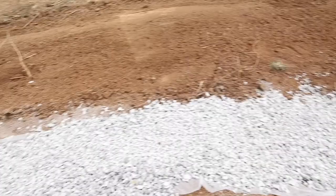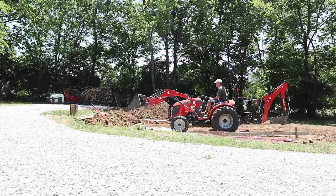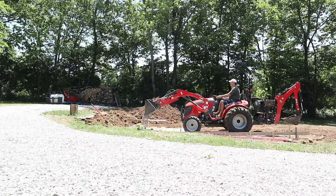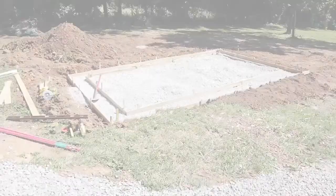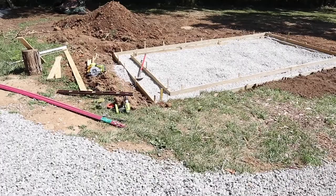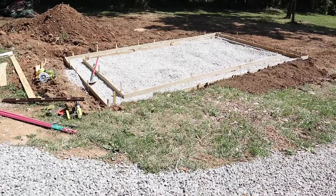So far today has been fairly productive. I've got the formwork a little over half in; just going to put some gravel in and then finish it up. It's been a long day and I am worn out, but I've got the formwork completed — though I didn't get a chance to start on the rebar yet. I'm doing a 16-inch wide footer, 3.5 inches thick. The dimensions of this greenhouse are going to be about 12 feet by 16.5 feet. Stay tuned, we're going to wrap up the foundation next.